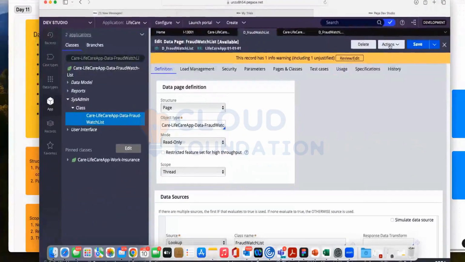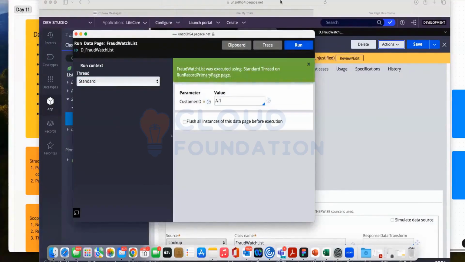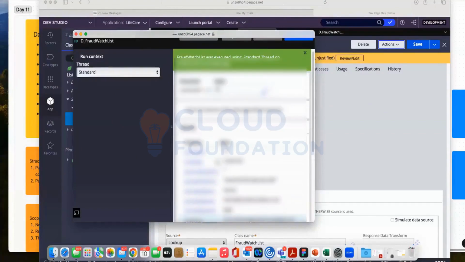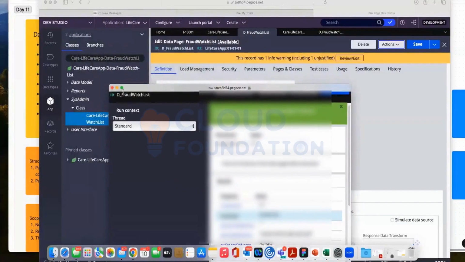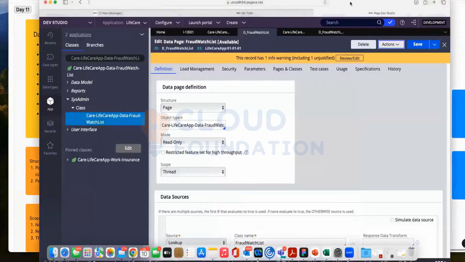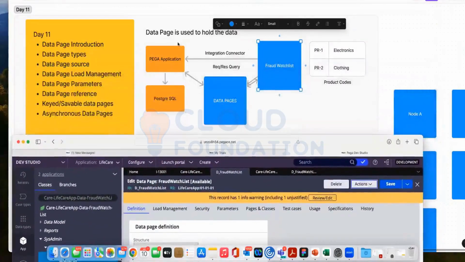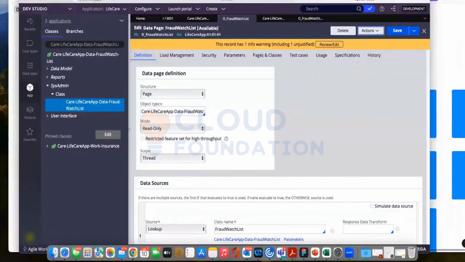If I run this and pass any parameter, because it is a data page, it will go to that data type, get the record and show it to me here. That means now my data is there on this data page. This is the actual meaning. Now I can use it from the application also, which we will see. Let's jump on to that part.